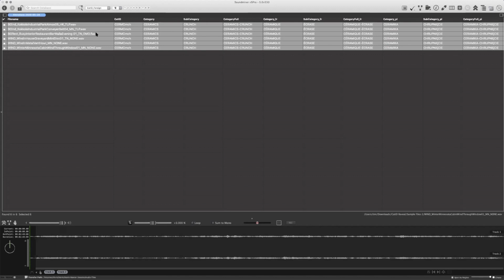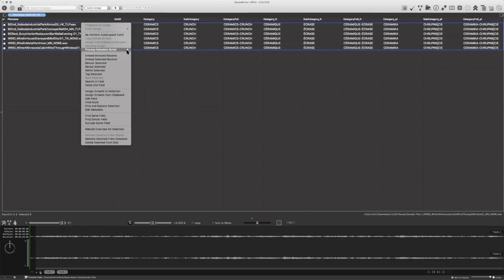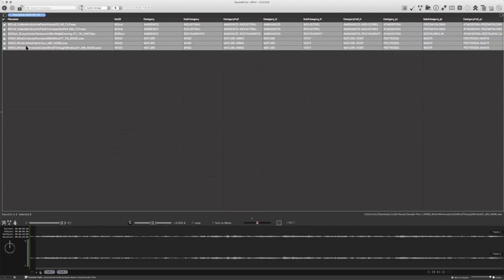And so the other way to do it, of course, would be if I basically just ran the cat ID script, auto expand cat ID, it'll take these proper ones, fill it in, and again, all the translations as well. So pretty cool. And again, any way that you assign any of these things, it's instantly translating in all the fields if they're there and if they find a match. And of course, the left panel again.